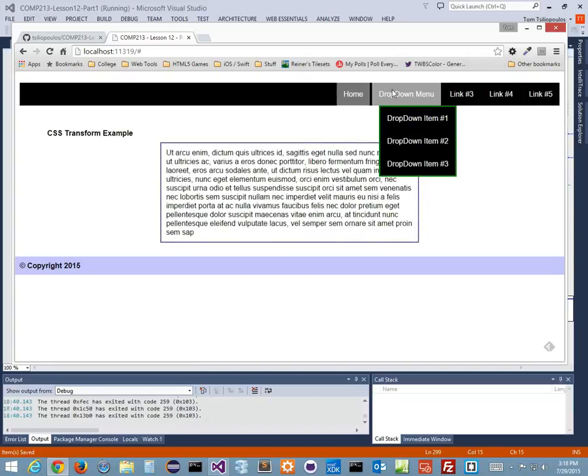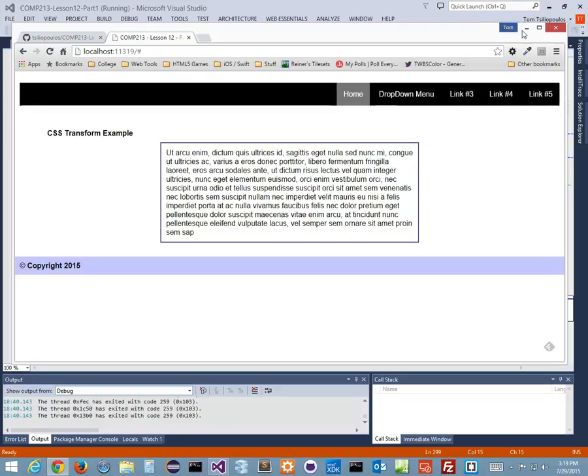Okay. Well, here's what I really want to do. I want to make a transition now, so when I hover over it, I want to display block, but instead of displaying block, I want to make it so that it transitions to display it. Now, if I make it go from display none to display block, it's going to pop open.